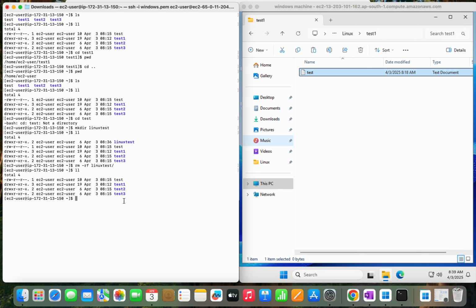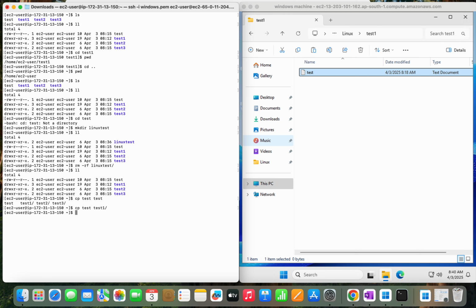In the Linux operating system, how will we do it? Same thing, we have to run the command cp, which is the copy command. Make sure we are copying a file: cp test, which is the file, and the destination is the test1 folder, where I want to copy it.